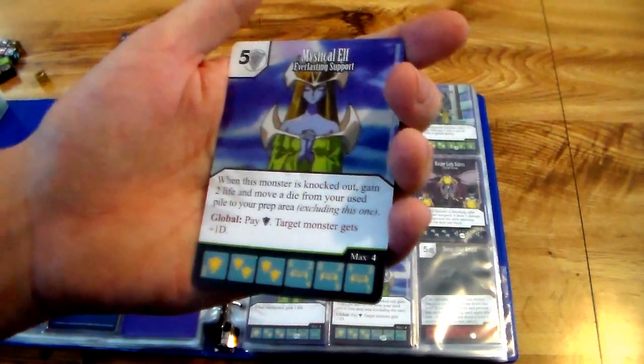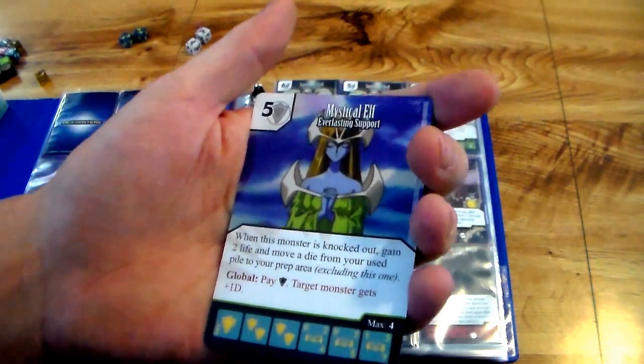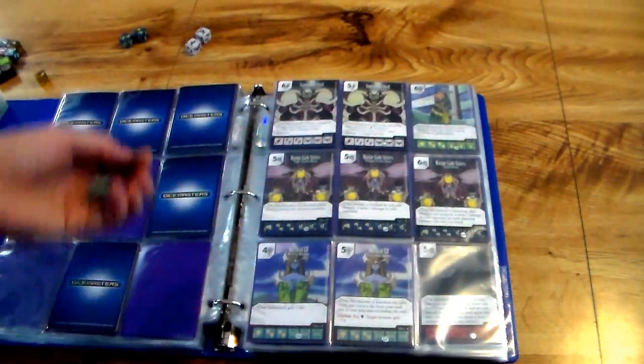This one here, when this monster is knocked out, gain 2 life and move a die from your use pile to your prep area, excluding this one. And this one has also a global, so she is a healer. Again, thematic and makes sense.